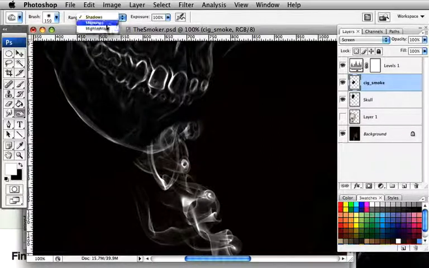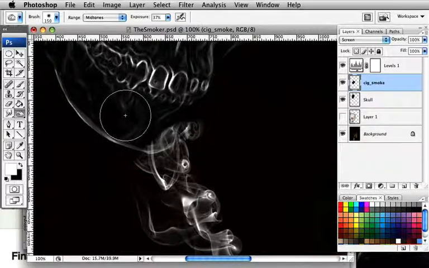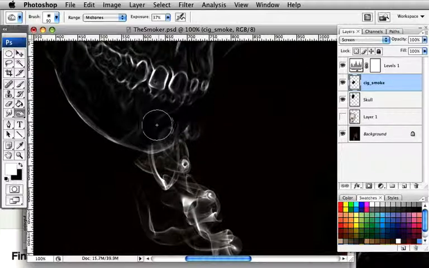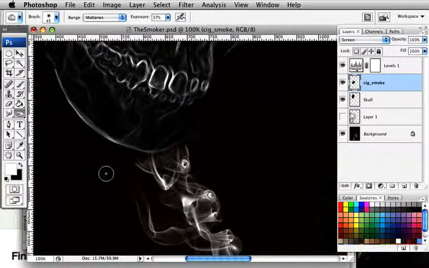We're going to set the midtones down to about 37, something like that. And we're going to soften where it meets the skull. So it's going to bring down the size of the burn brush here. Okay, like so. Now the next thing we need to do is, I'm just going to come back a couple. We want to leave a couple of traces just coming over. So I'm going to increase the size of the brush. We just want to see those wisps there.